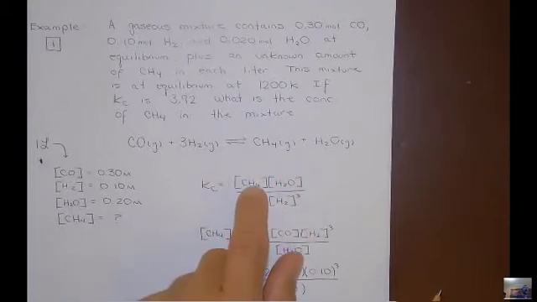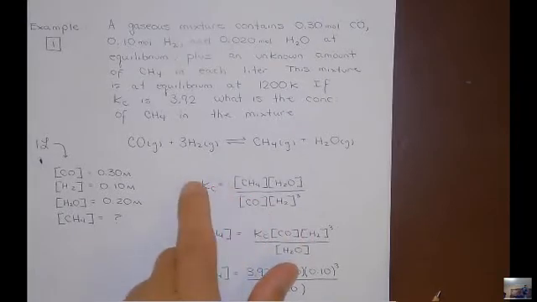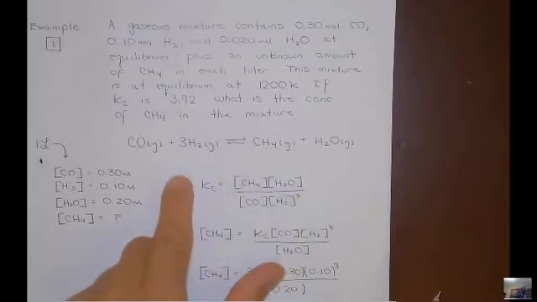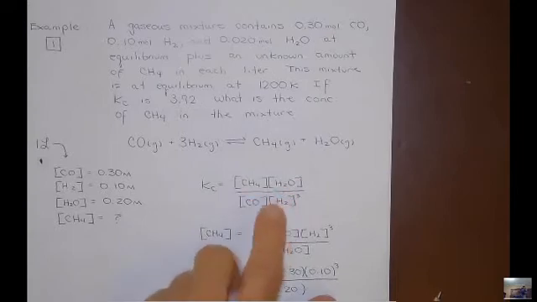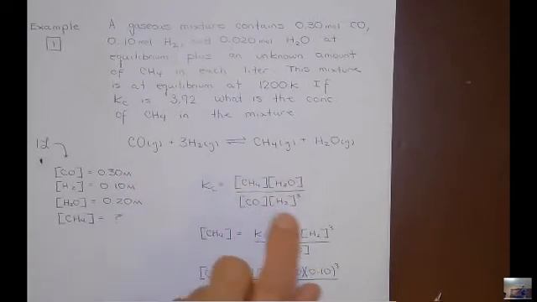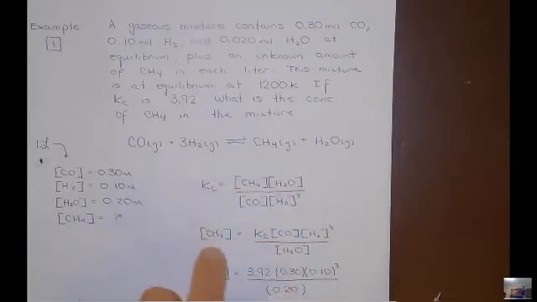Methane is in the numerator, so I'm going to get Kc times carbon monoxide, that's going to come into the numerator, times the hydrogen to the third power is going to come into the numerator, all divided by the water vapor. Everybody see that? Cross multiply. These two guys come up here. This one comes underneath. You have no additive terms, so you can just cross multiply. Good? So algebra from here to here.